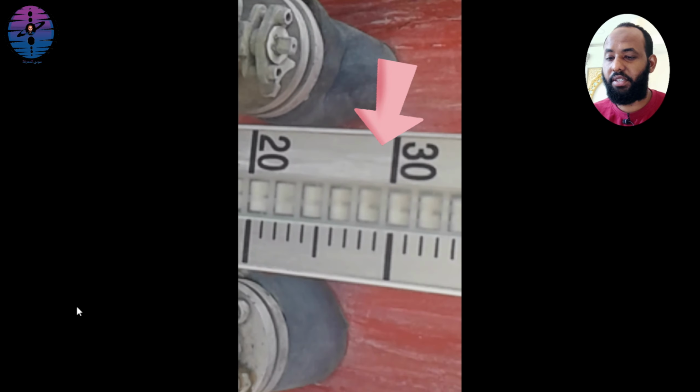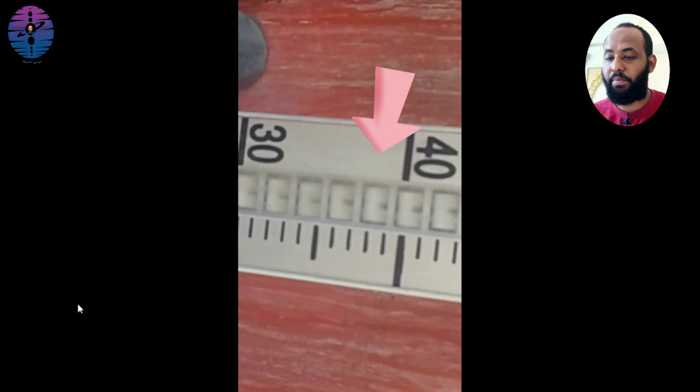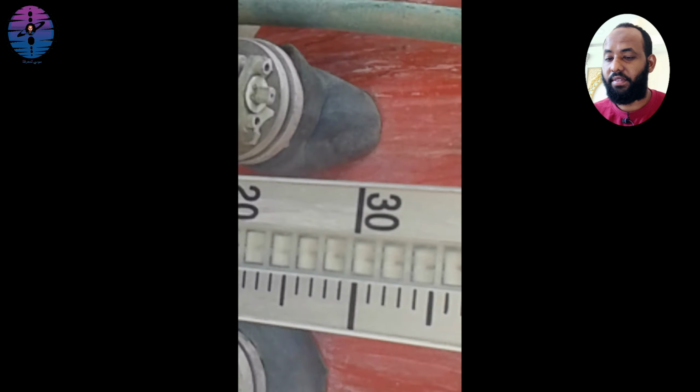This is a gauge with magnetic pole that rises with the solution level.